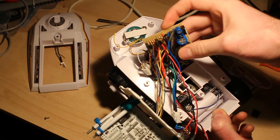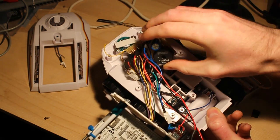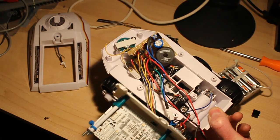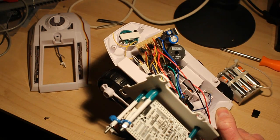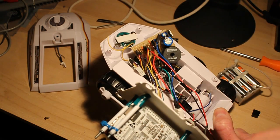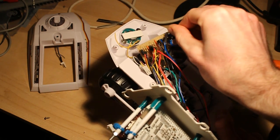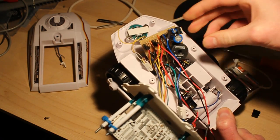So this board is what I added. So these big chunky power components on this side are the switch mode power supply. It's rated up to 3 amps. Actually it's taking about half an amp, I measured with the meter, but that's converting 9 volts to 5 volts with pretty high efficiency because it's switch mode. And it doesn't get hot, there's no heat sink on there. You know, so it saves that.